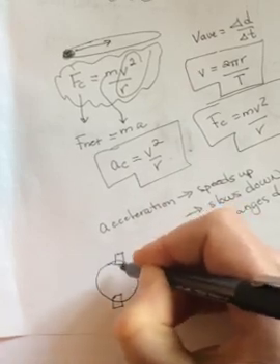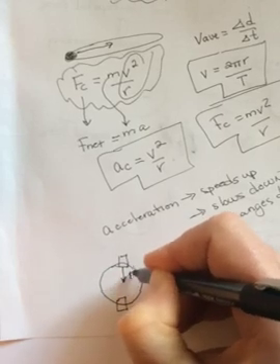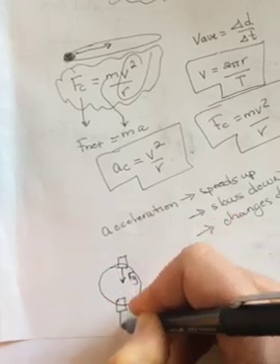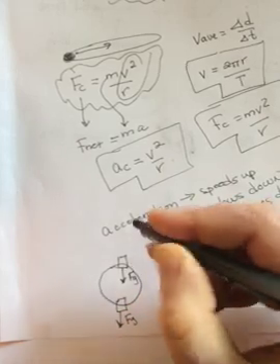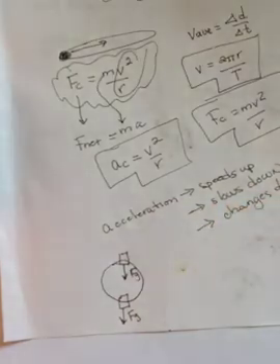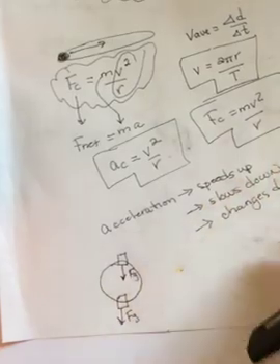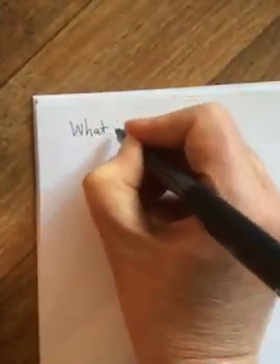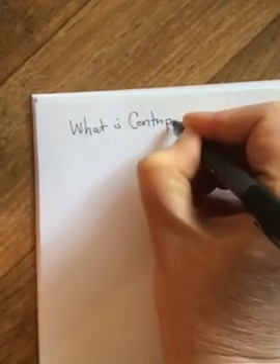Okay, it's going in a circle. But remember, FG at the top is acting towards the center, and FG at the bottom is acting away from the center. In the next video, we will look at specific examples of centripetal force, and then it'll help make 17 make more sense. But before we go there, maybe just a couple of notes on what is centripetal force, just so that you can refer back to it.